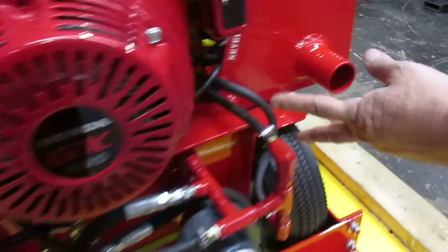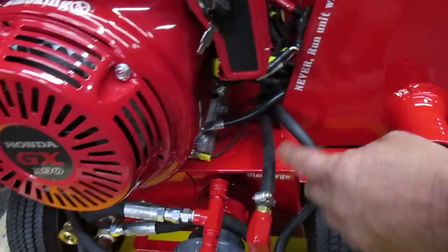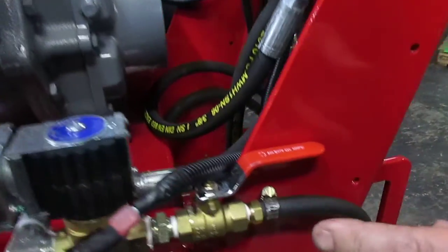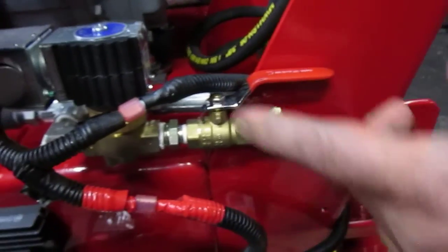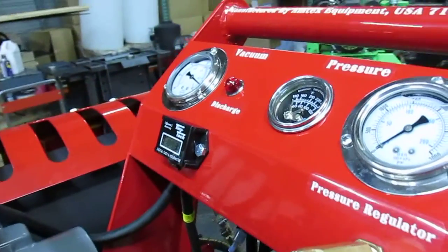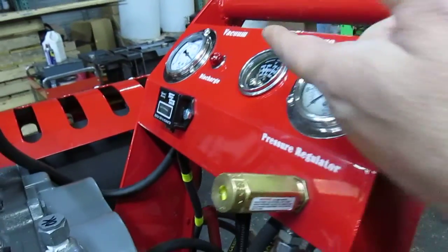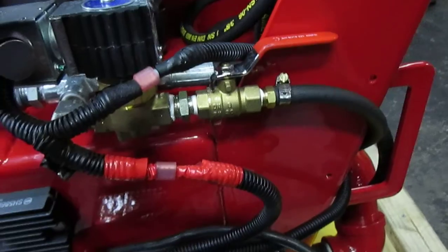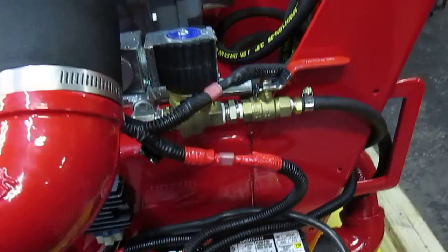There are 2 more hoses here. One will go to your DEMA discharge. This is an electric valve that we use on all of our heat exchanger systems. It is a very reliable valve. It is normally closed and is connected to the temperature gauge on the top. Once you set the temperature at whatever setting, once the needle reaches that area, let's say 220 or 230, it's going to start pumping some water out. As a result, there will be a momentary loss of pressure.